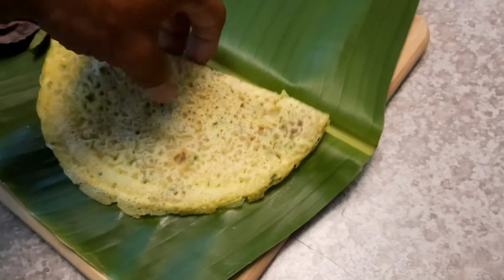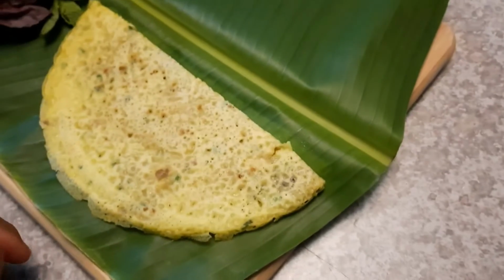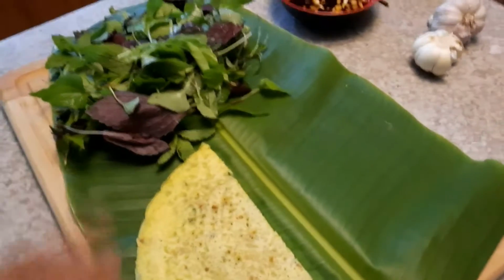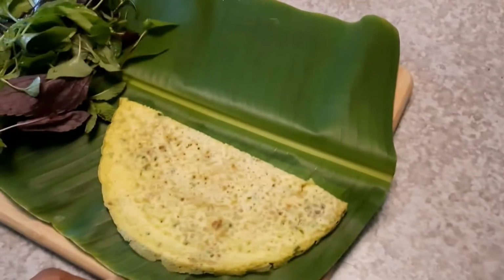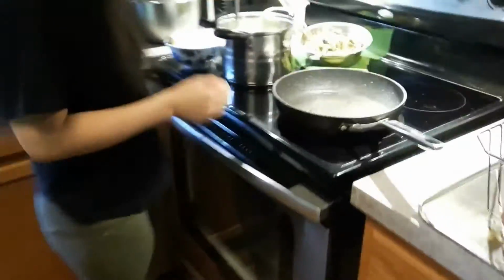So it's a little crunch. It's really hot right now. But she got it sitting on top of the banana leaf. Just to give you the ambiance of the village, how they would cook something in the village or on the street food scene in Vietnam. So let's see what else she's going to do. She's going to do another one.